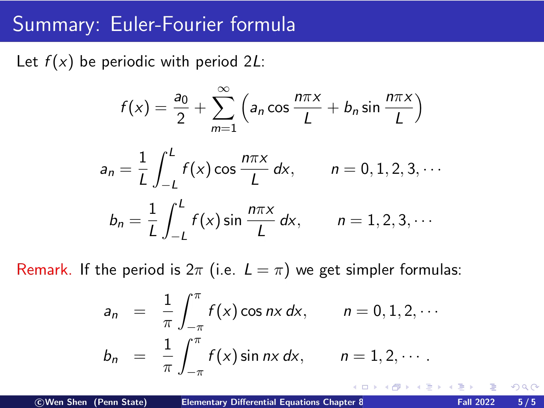And finally, a little remark. If the function has period 2π, that is L equals π, then you see this term, π over L will be just 1. You get 1 here, π over L will be 1. And the formula is a little bit simpler. So an will be this formula by changing L into π, and then drop the factor π over L, which is 1 here. And for bn, we do the same thing, change the L into π, and this is nx.